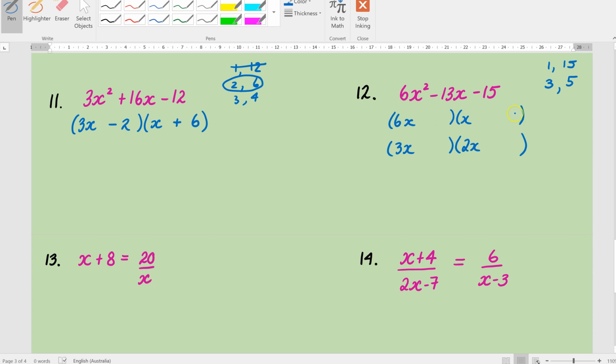What about if I put the 1 here and the 15? So that would give me 6x and 15. 15 and 6 won't get me 13. So you can see it's pretty much this trial and error sort of thing. And 6 3s, if I put the 3 here and the 5 there, that's going to be too much too. 6 3s, oh no, hang on. 6 3s are 18. 18 take 5. Aha. Okay, so we want it to be negative 13, so that has to be minus 18 plus 5. So we're going to say 6x take, and then the plus.